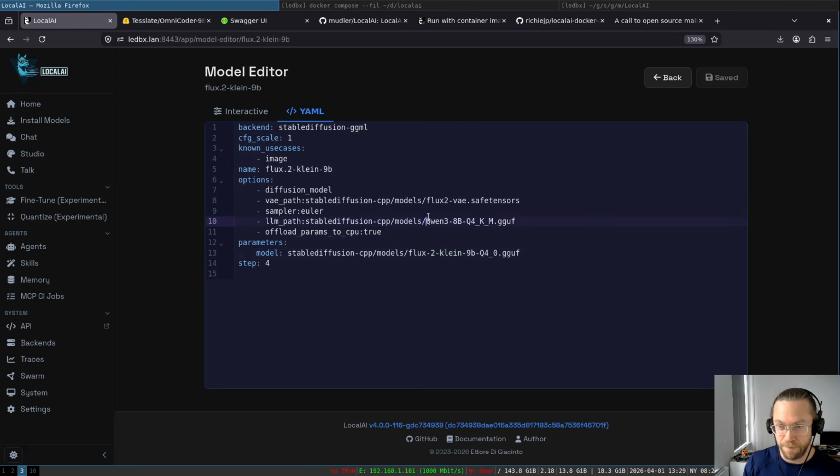I think it takes the raw text you give it and turns that into tensors or embeddings or something like this, which it then sends to the actual image generation model to condition that model. So you actually have multiple models making this one image generation model.